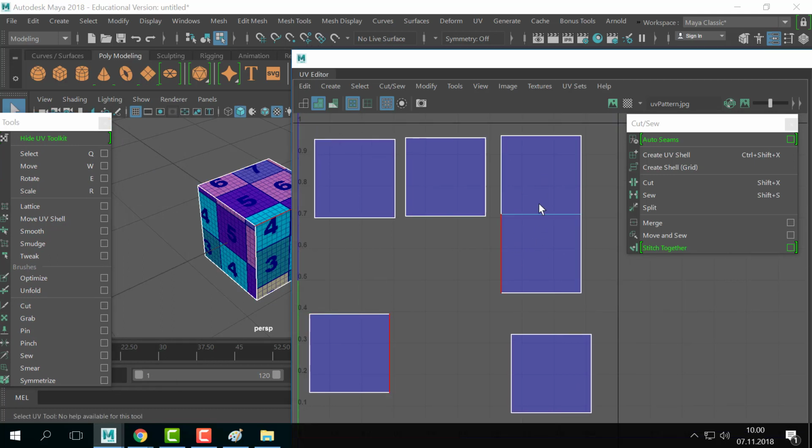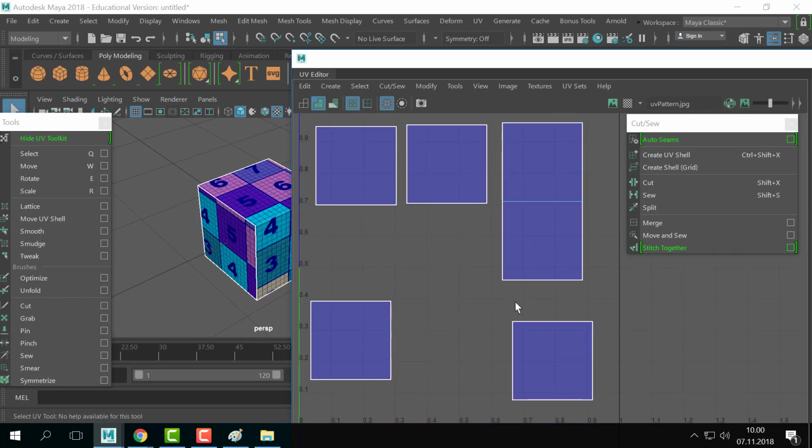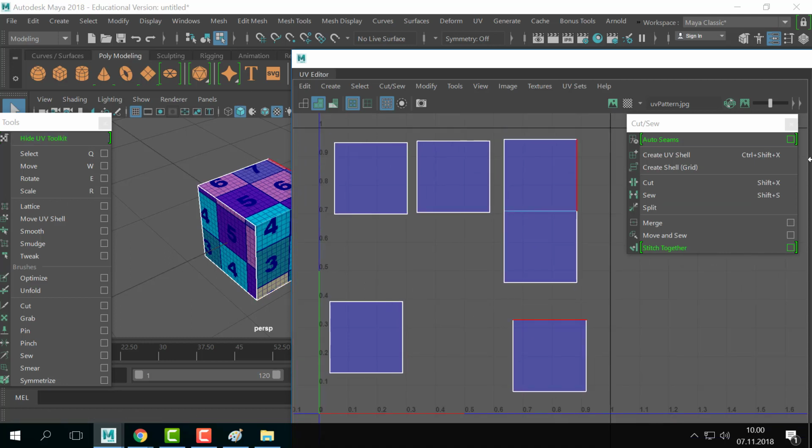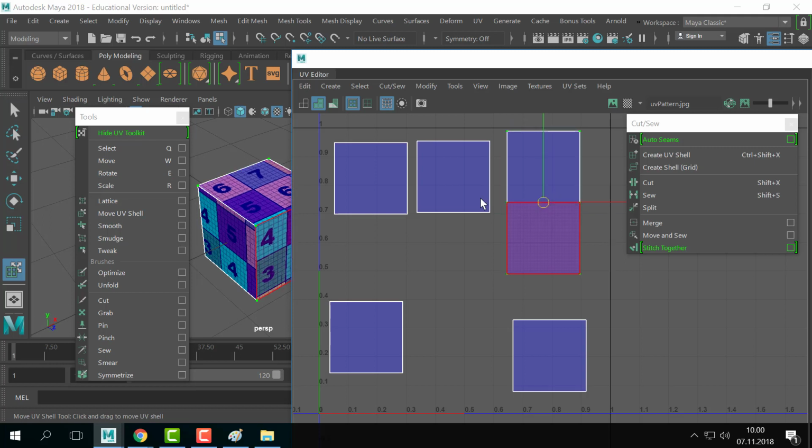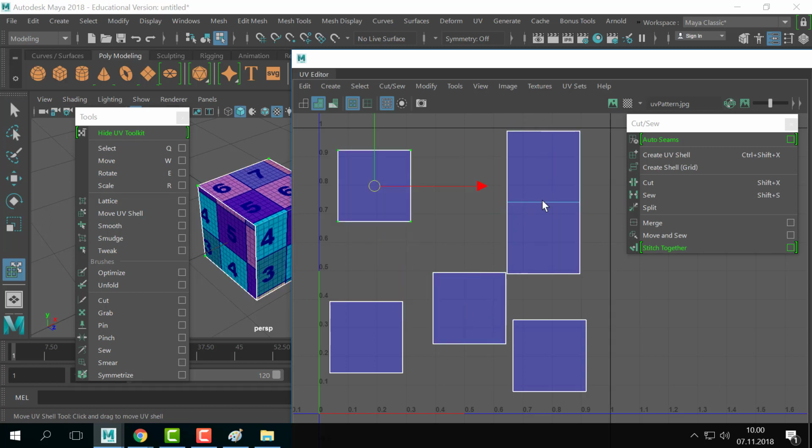So here, how many UV shells? Yes? You don't need to do anything. Just having fun. Isn't it fun? Why do you have to cut it?